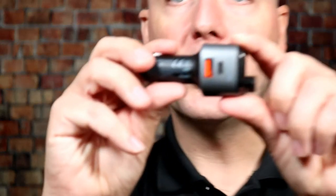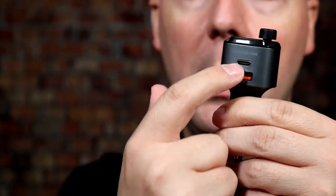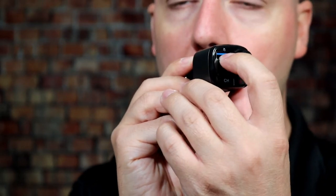It comes with three USB ports, though only two are for charging: a quick-charge USB 3.0 and a USB-C, which I really like. There's also a USB 2.0 port at the top that's designed to take a flash drive. If you don't have a smartphone, you can plug a flash drive in and it'll play MP3 files off of it, though today it's probably more work than just using a smartphone.